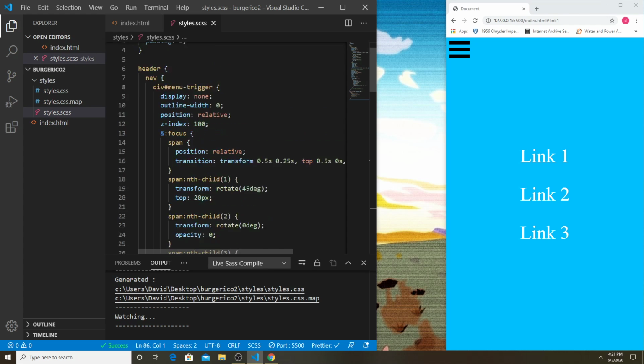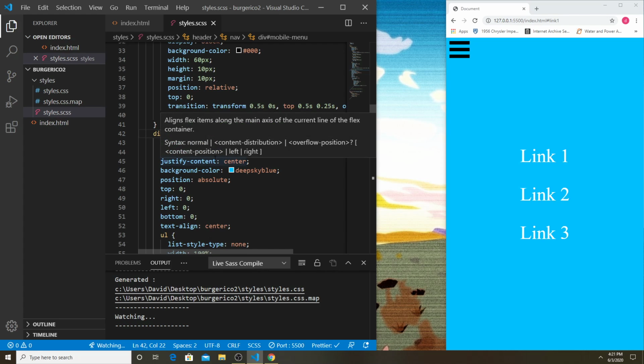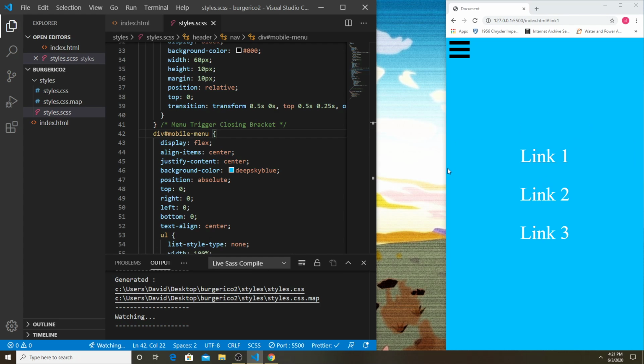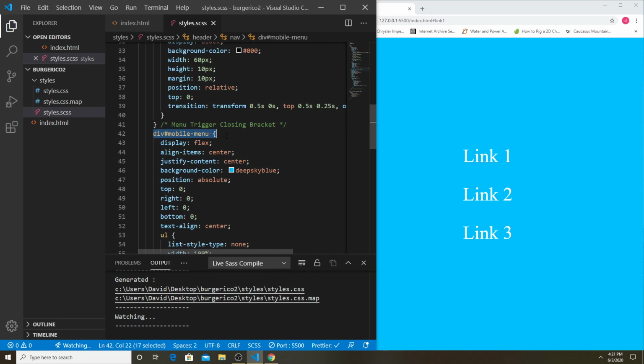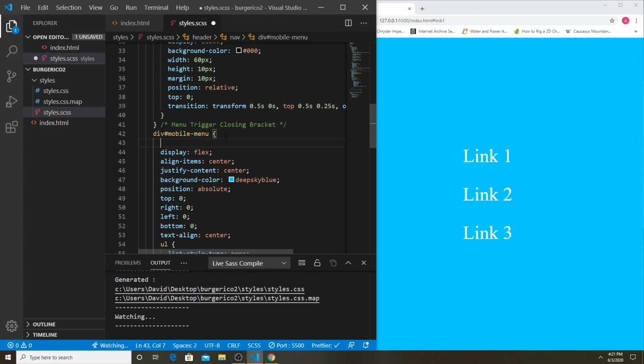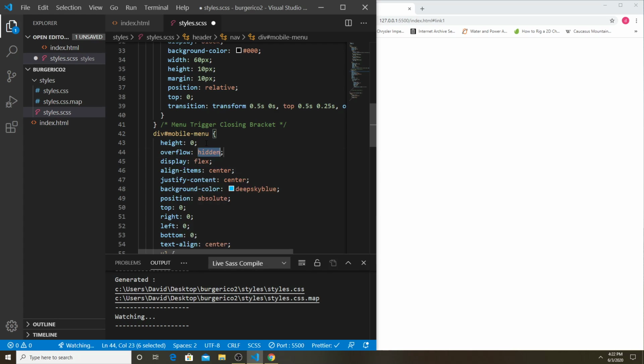And up here, instead of display flex, well, like I said, we're not changing the display, we're gonna change the height. So here we don't want to see it. So bigger size, we don't want to see it. So this is for normal, without the media query. So here we'll say height 0. Because you can still click these buttons, we also need to say overflow hidden. So anything that's inside also disappears.